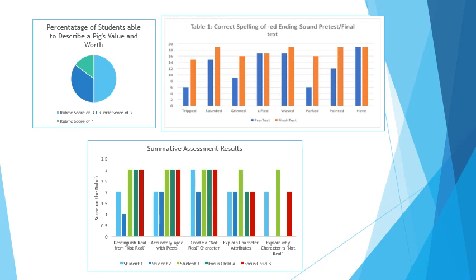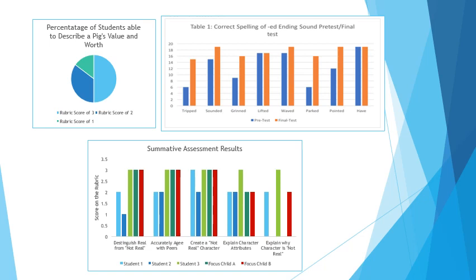This next bar chart is a different kind of assessment, but one that is incredibly meaningful. And this is a great example of somebody who didn't just do a 9 out of 10 or an 8 out of 8 kind of graph. And by the way, this student teacher did correct spelling of ED sounding words. So the learning objectives here were for children to be able to accurately write past tense words.